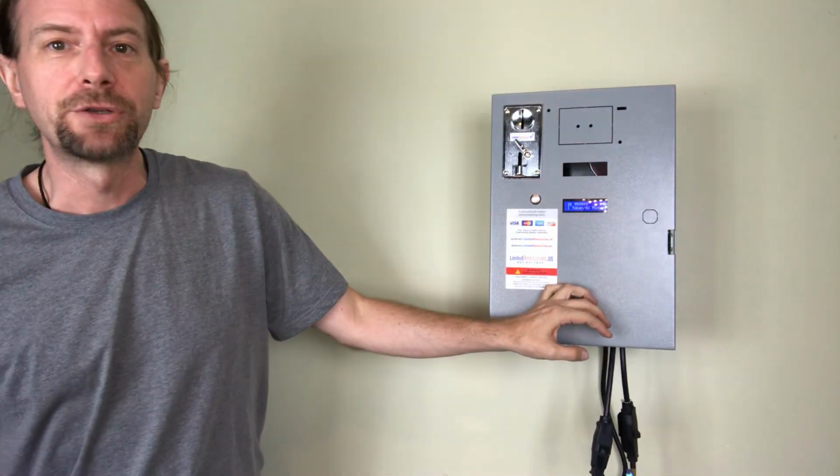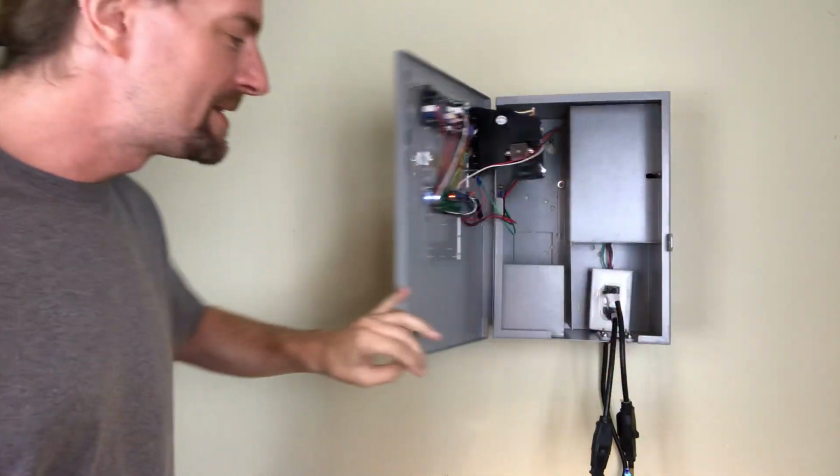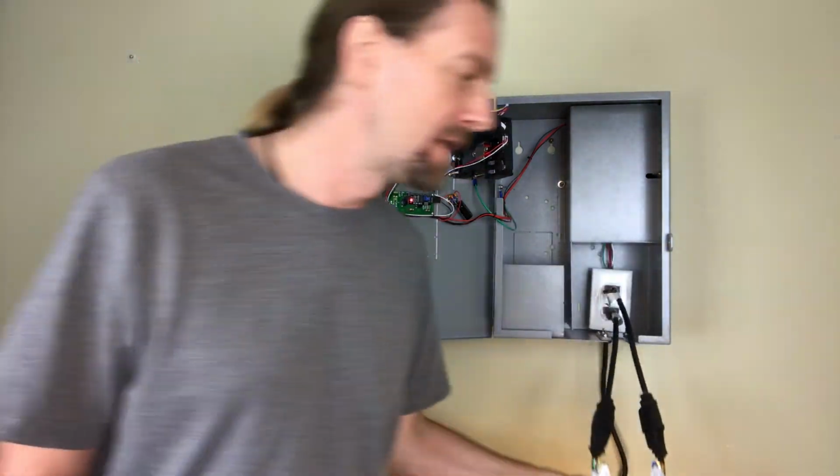So I am just going to grab my coin and we can see that both appliances are now running.